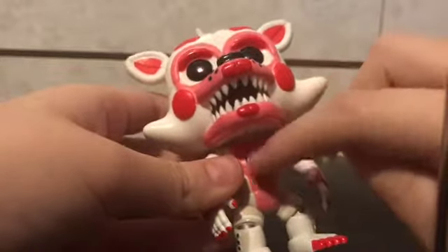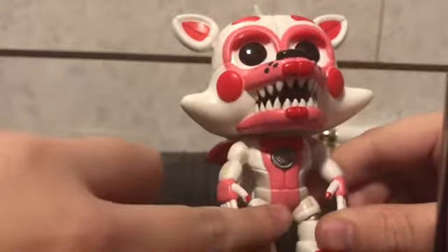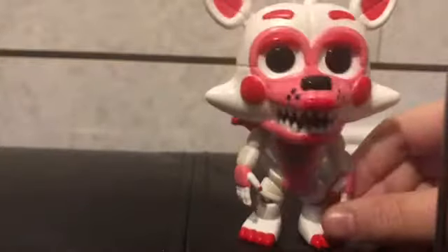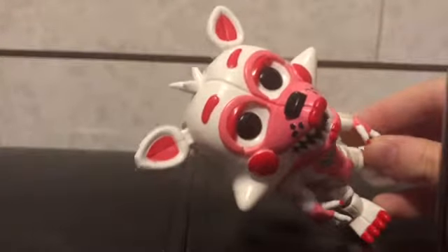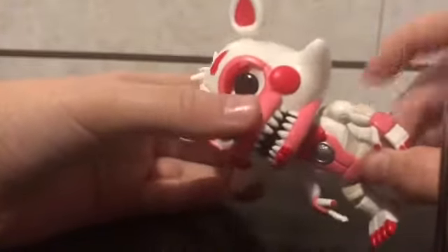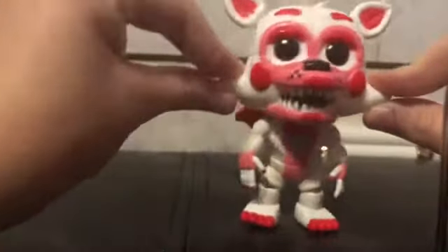They have that little silver speaker in the center of their chest. It kind of looks like Funtime Foxy is wearing fingerless pink gloves. Right down the center of Funtime Foxy it's light pink, and around the eyes and mouth it's all pink, but mainly they're white. The inside of their ears might be pink or red — I'm not sure. They have a little tuft of fur, three little points on top of their head. Their chest area is this weird brown — not quite gray, not quite white, not quite brown. That's it for Funtime Foxy.